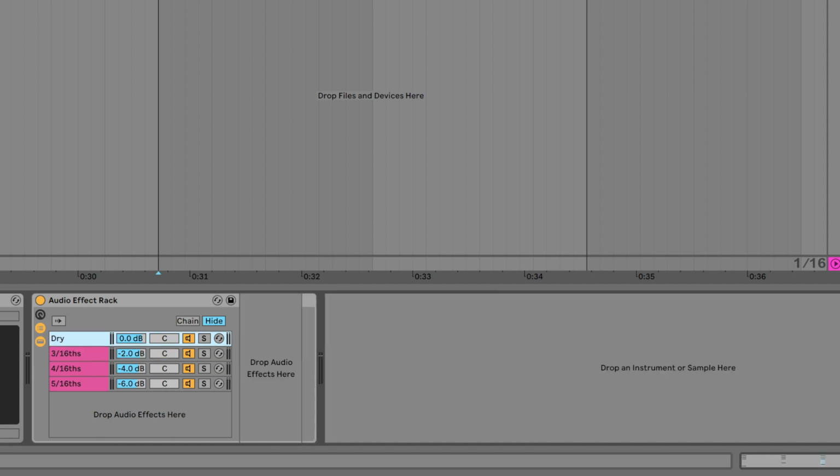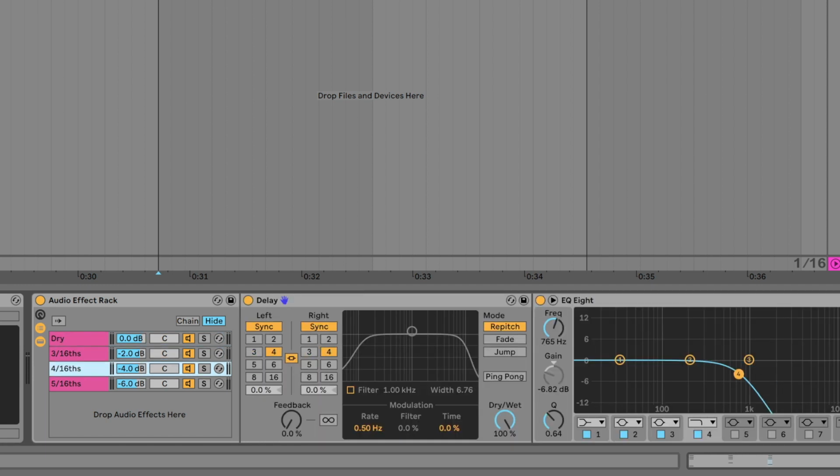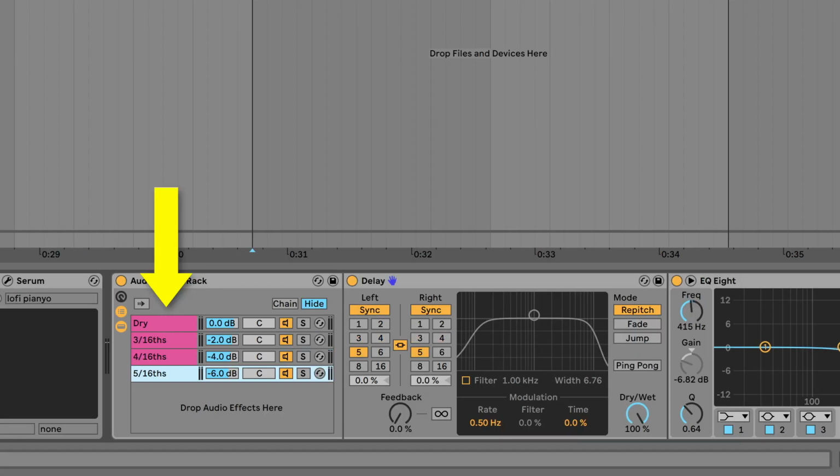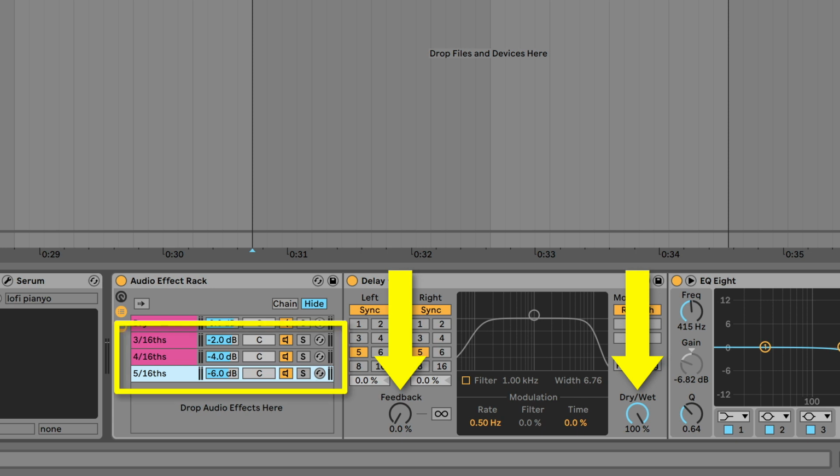Here we're using Ableton and Audio Effect Tracks, but we can do this in any of the DAWs, in one of 3 or 4 different ways. This is quite simply layering, creating 4 different layers. See there, 0% feedback and 100% wet on these 3 layers, the delayed layers.